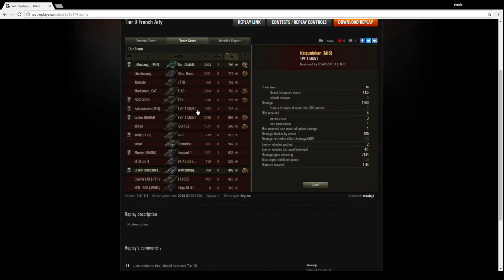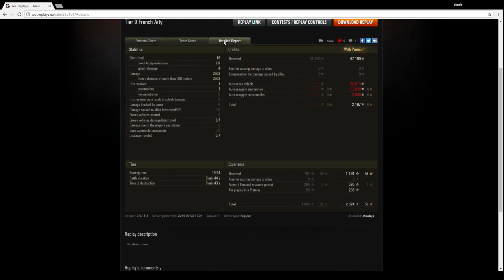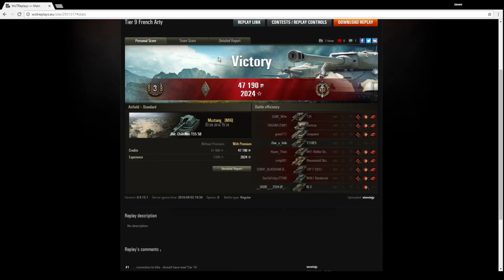Cats did a great job too, spotting. You can see he picked up 2100 damage by spotting in his TVP T50-51, the Czech Tier 10 medium tank. He absolutely loves it. And he also picked up a kill and 1600 damage himself. But where he really did the right thing by his team is spotting for the 2 artillery pieces that were in the game. Great game by Muzkateers, Mustang and Katsanakan, and also Elite Commander in the Tier 9 replay.